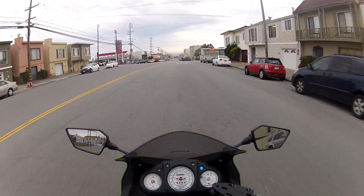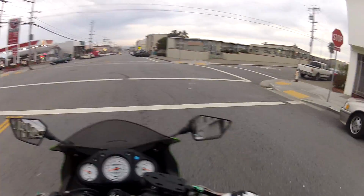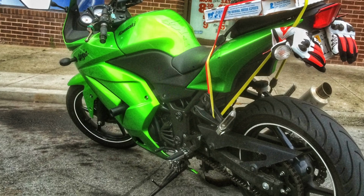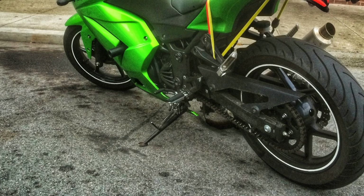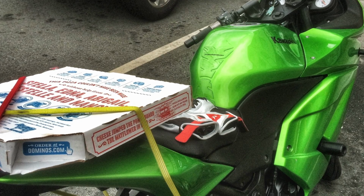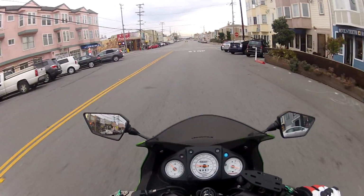Alright guys, so got the pizza strap as you can see. Here's a picture of it. It's looking good, holding well. Can't believe I did it. This is my first time carrying something on my bike. I'm sure it won't be my last.